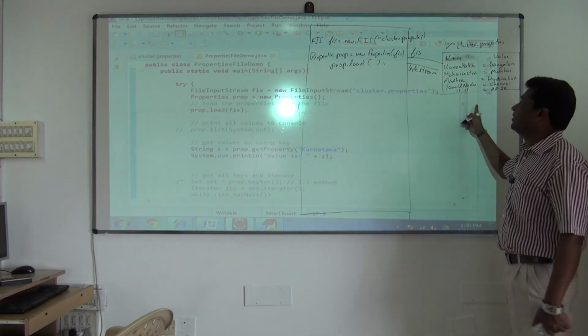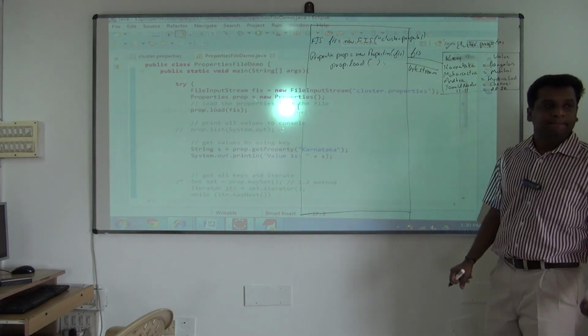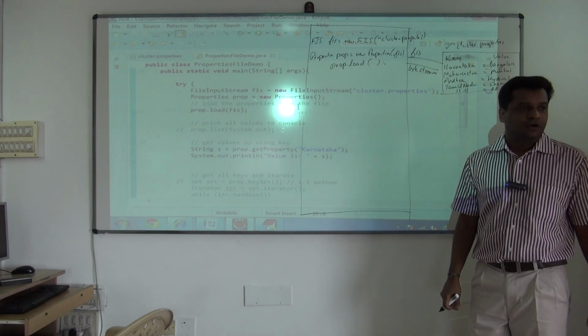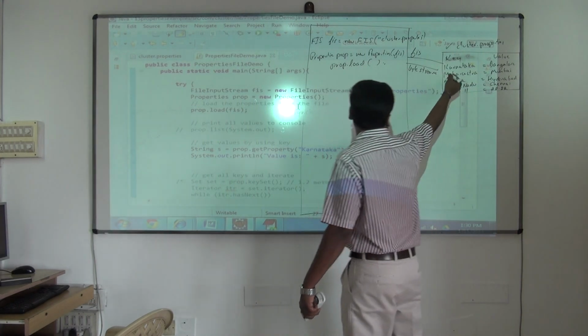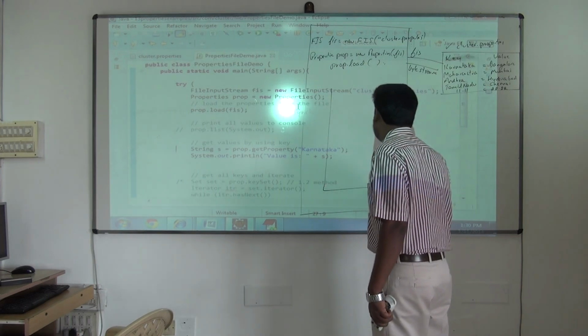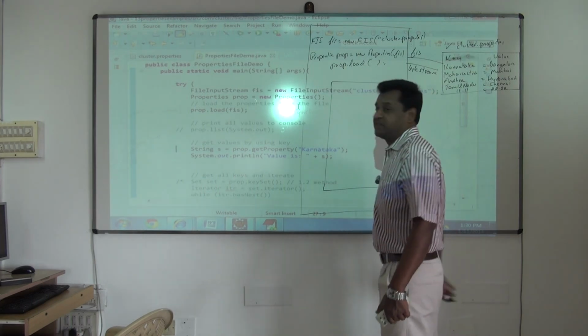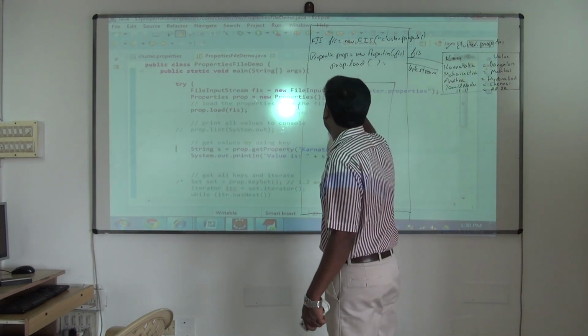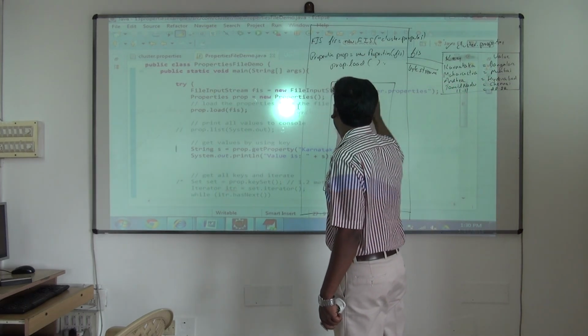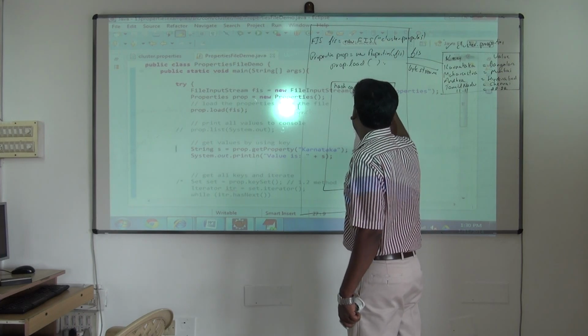So all the values from your file will be loaded into primary memory. And how? See, Karnataka. One hashtable will be created now. Yes or no? What will be the capacity? 11. So this is the hash code, and this will be the key.